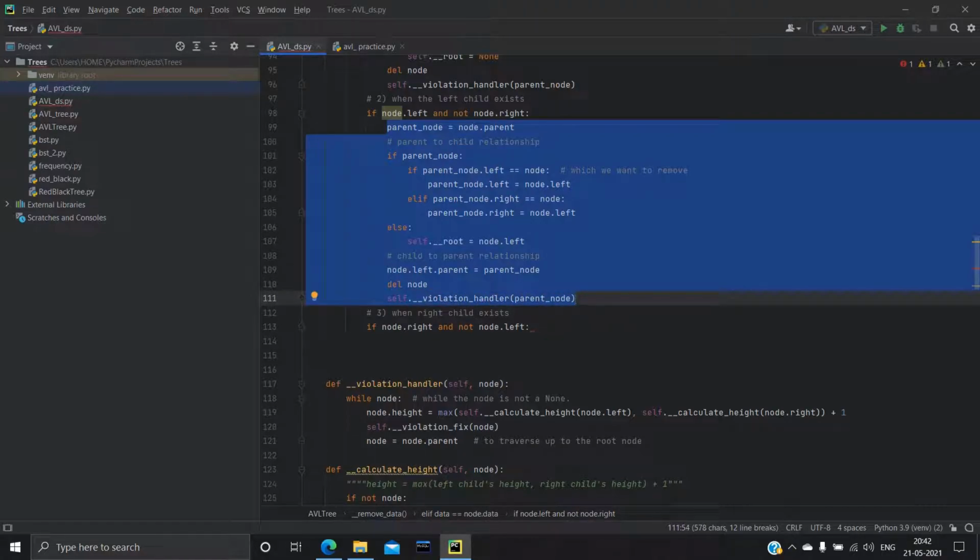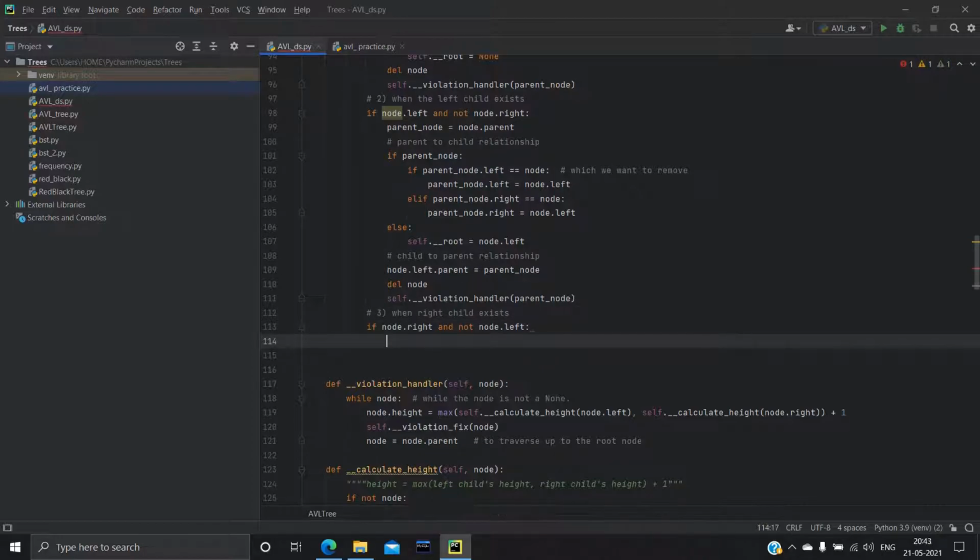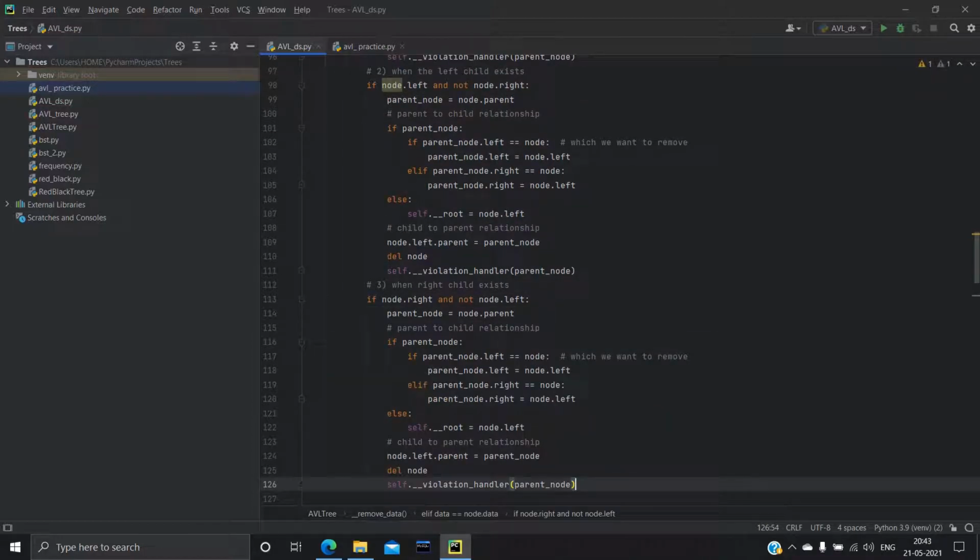So copy, paste. Right. Now we have to make some changes. This time node.right, again right, right, and I think we're done.